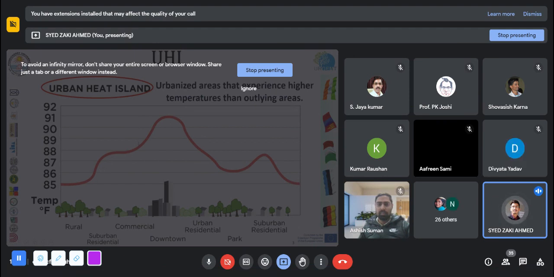So, we can see in this graph. From this graph, we can know what is an urban heat island. So, in the x-axis, we have given all the different types of areas, that is rural areas, urban residential, commercial, downtown, suburban, and the y-axis is the temperature in Fahrenheit. So as we can see, the temperature is maximum in the downtown region, which is showing the peak. And as we move to the suburban and residential, the temperature is less. So that means the downtown, the major city region is having the maximum temperature as compared to the outlying or surrounding areas. So mostly we consider the surrounding rural areas.